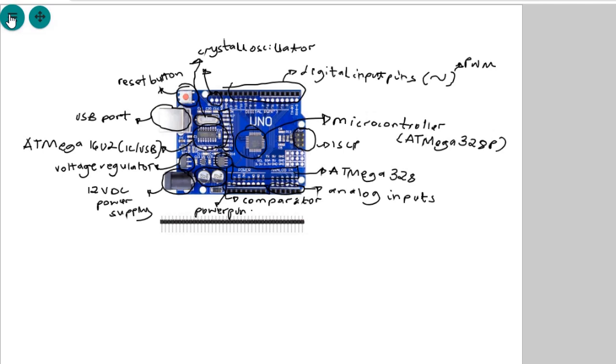Okay, and with that, then I think we have covered all the major components of our Arduino board. And now this brings us to the end of the lesson. So for this lesson, we have covered the introduction to Arduino. We now understand what an Arduino board is, what a microcontroller board is, what the actual microcontroller does. We've understood the major hardware components of our Uno board, and we have understood how the Arduino board is powered up and how power is supplied to the microcontroller.